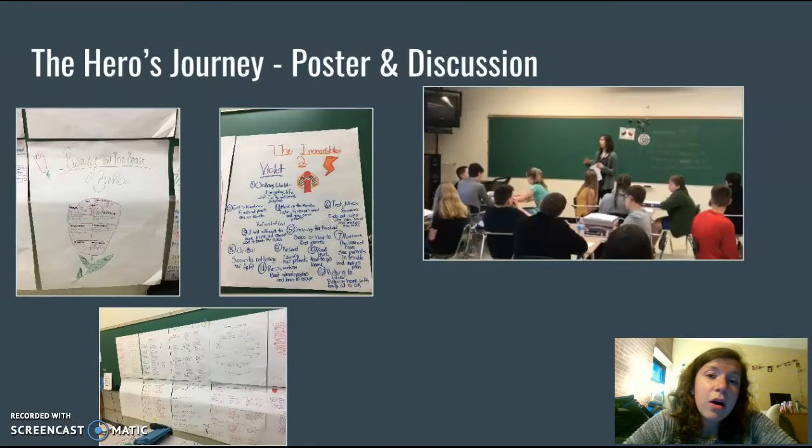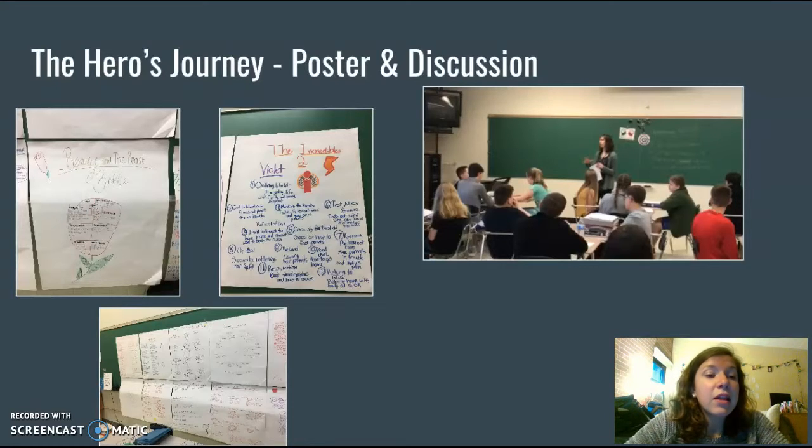Another example of student work this semester: after Beowulf, we shifted into learning about the hero's journey, which has 12 stages. The students read some articles about the hero's journey and created a wheel that defined the 12 stages. Then they applied those general stages to a character they chose from a movie or a book, working in partners or small groups. They were challenged to design a poster that demonstrated how that character went through each of those 12 stages.